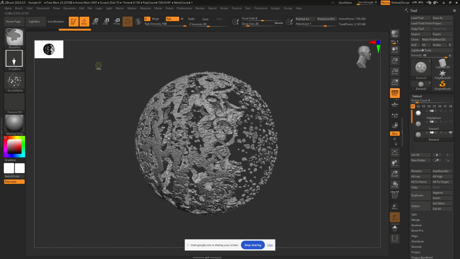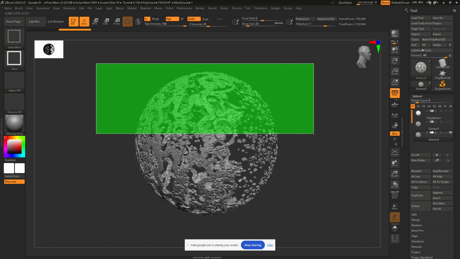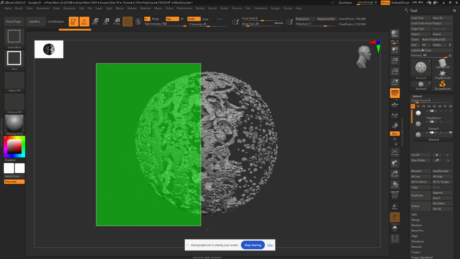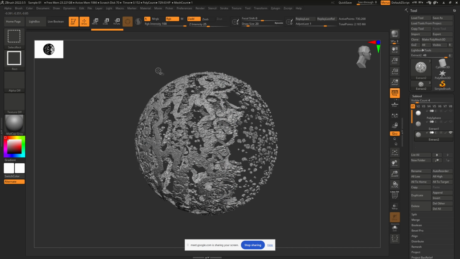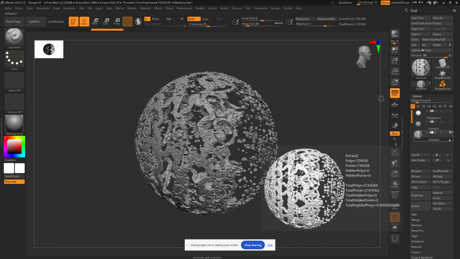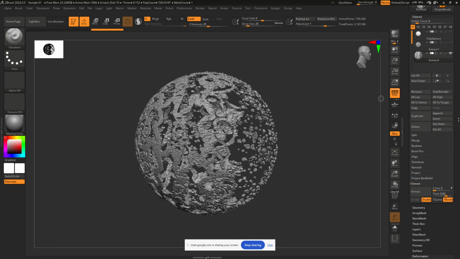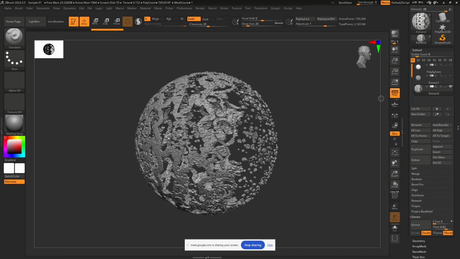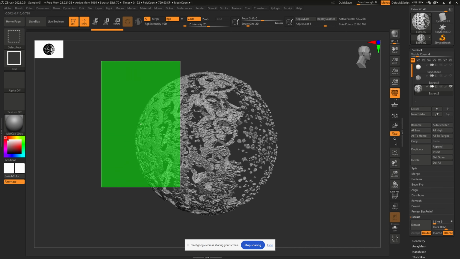Just press Control Shift and drag it. Hold Control Shift and drag it and see the magic. Suppose you want this particular shape to be like this, just hold it. Make sure nothing is selected from here. No mask, nothing. Just hold Control Shift.